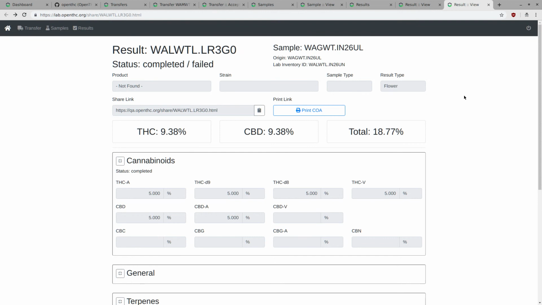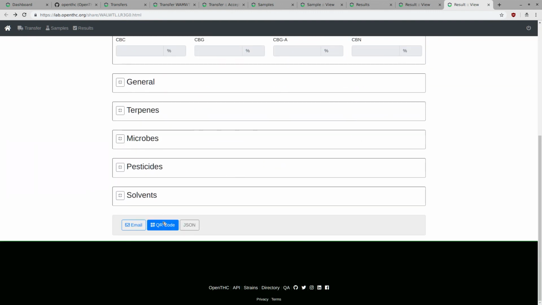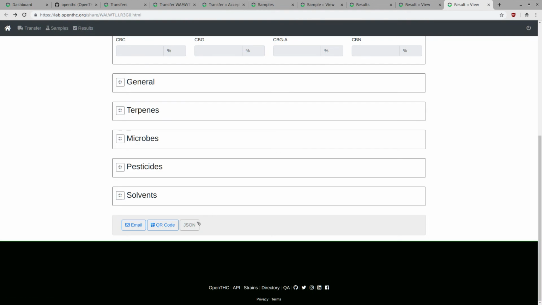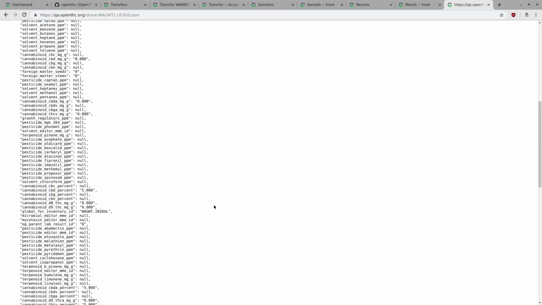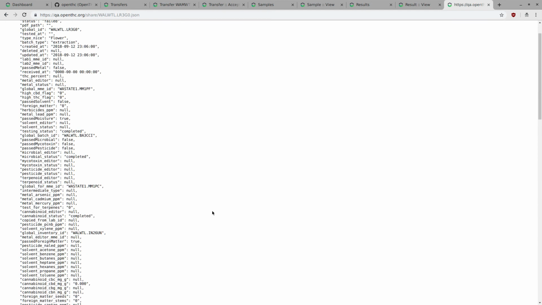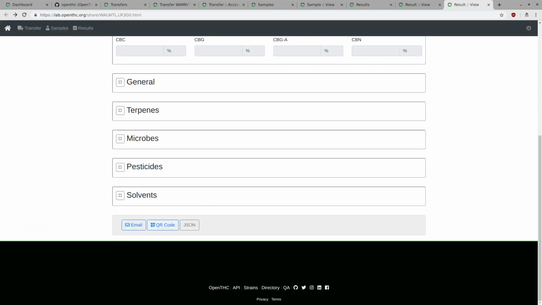It's not visible in this demo, but this system also is capable of generating its own COA, and you can customize that through a whole bunch of different ways. It's actually fairly simple, and that's our portal. Once these details have been made available to the producer processor from this result page, down here is a clever option. This is the QR code that you would use to then represent this QA detail on a package. And then this data set right here, you can bring this down. This is just data for us data nerds, so that there's better interoperability between the systems.